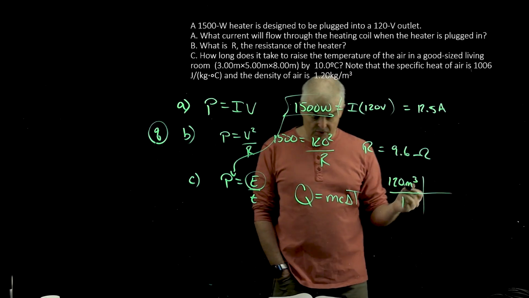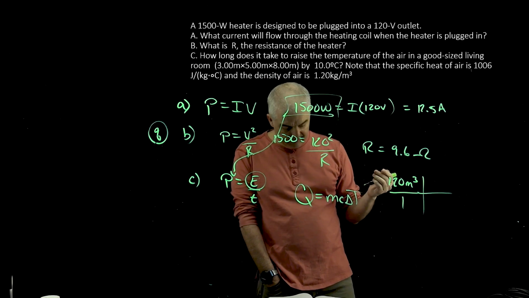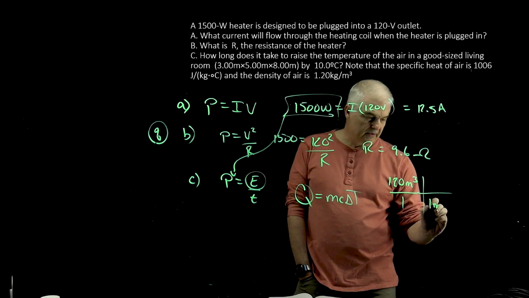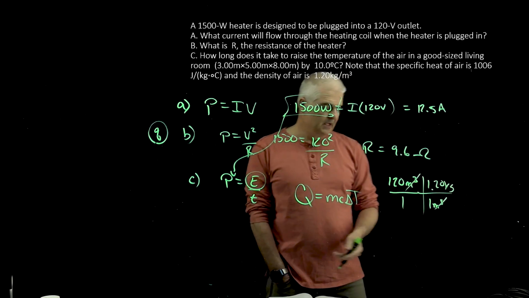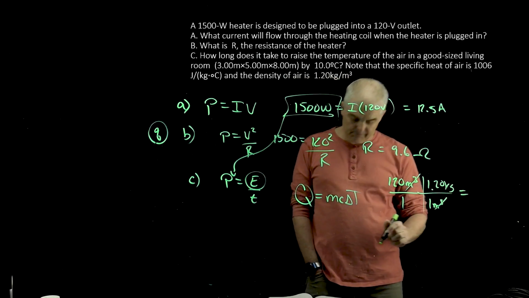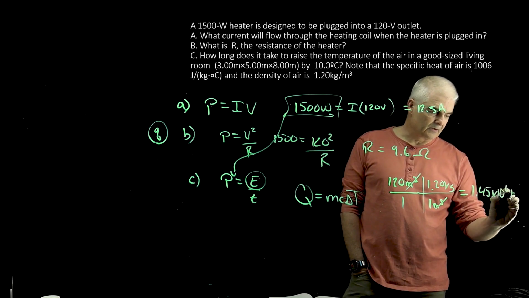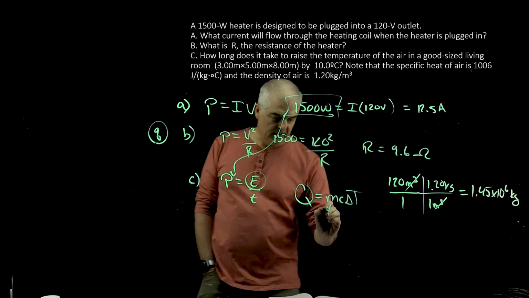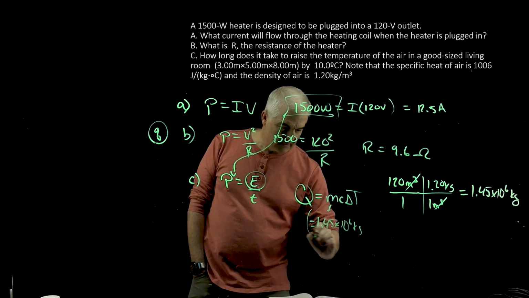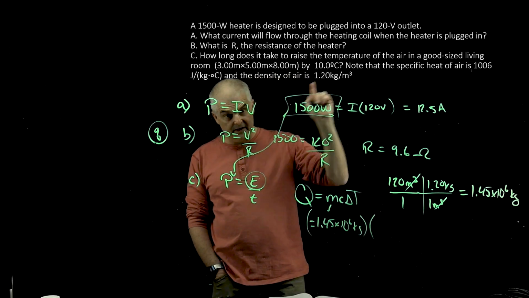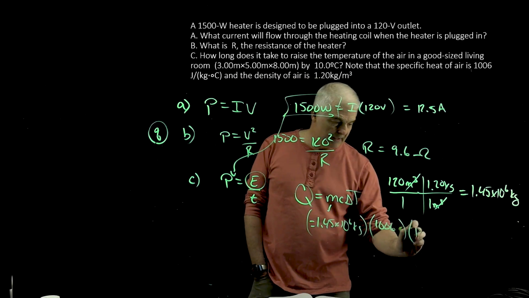Now I need to convert that to mass, and they gave me a conversion. They gave me the density of air. It says that 1 meter cubed has a mass of 1.20 kilograms. And if you set this up dimensionally, you'll discover that the meters cubed cancels. So my mass of air is 144 kilograms. Then that number goes in here. So Q is equal to 144 kilograms times my specific heat of the air, this 1006 number, there are units, I'm going to be lazy, and then 10 degrees.